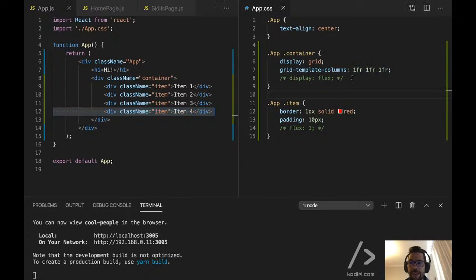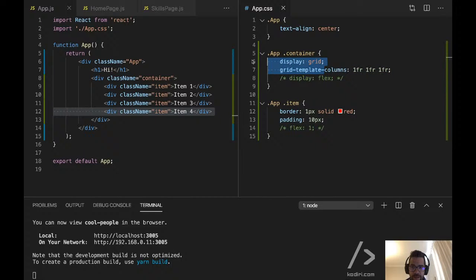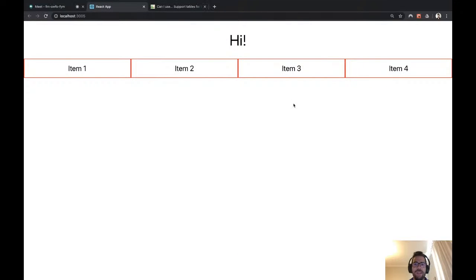With grid, you explicitly tell, hey, I want 1 column, I want 2 columns, I want 3 columns, I want 27 columns. You tell the browser. With Flex, however, it's some sort of dynamic. With Flex, you don't say I want 1 column, 2 columns, 3 columns. You say, hey, I want to allocate all the elements within the same row. I don't care if I got 1, 2, 3, or 47. All the elements will be allocated within the same row.